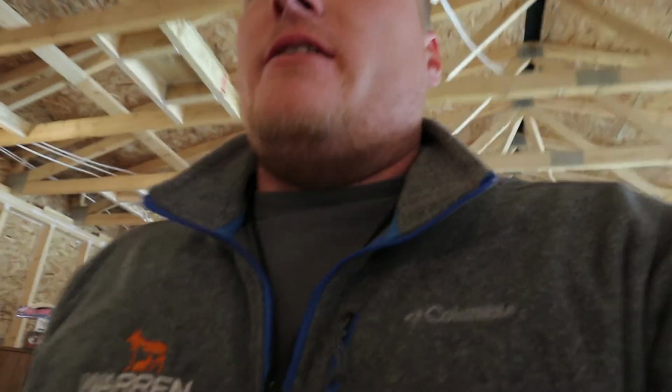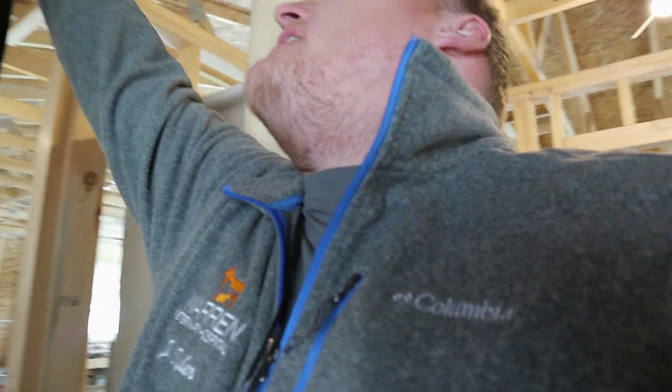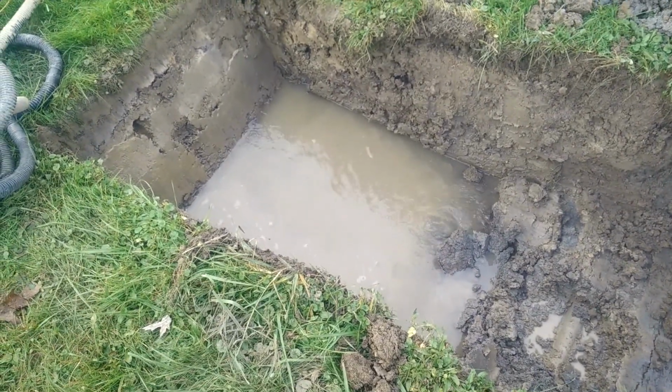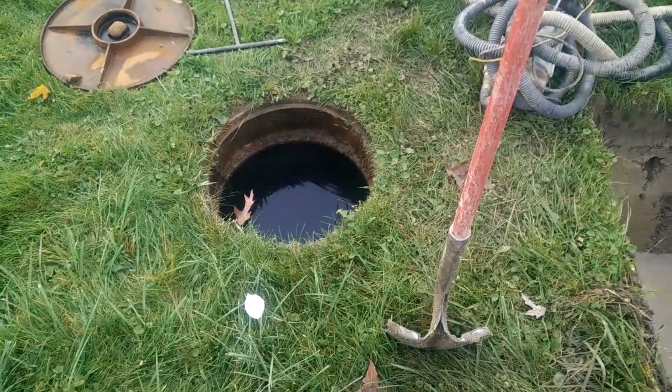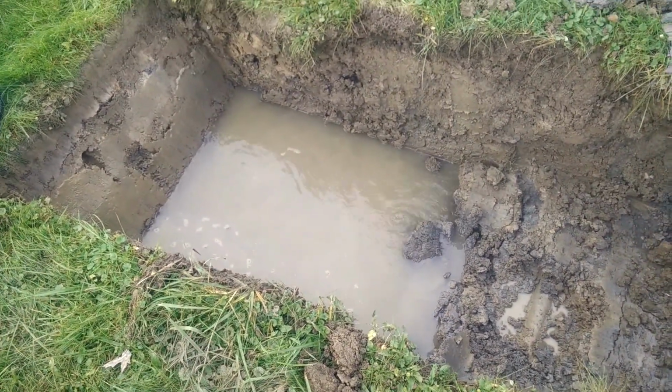A few other things. We got our sewer tap put in. I have video of that on my other phone. We're getting the sewer tap put in, and the meter pit, which is not a meter pit. Well, it is a meter pit, but it's a valve pit, is dumping right into the hole.